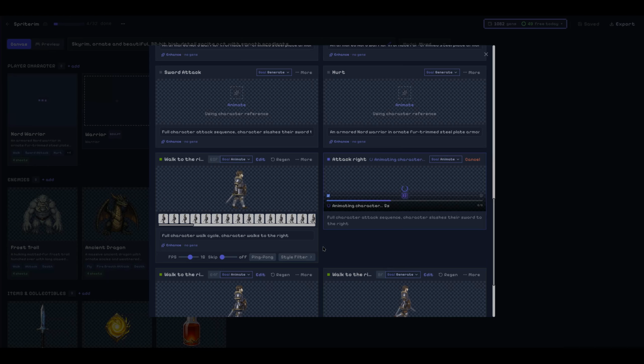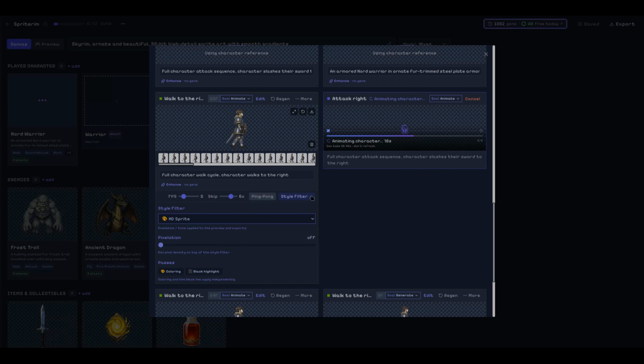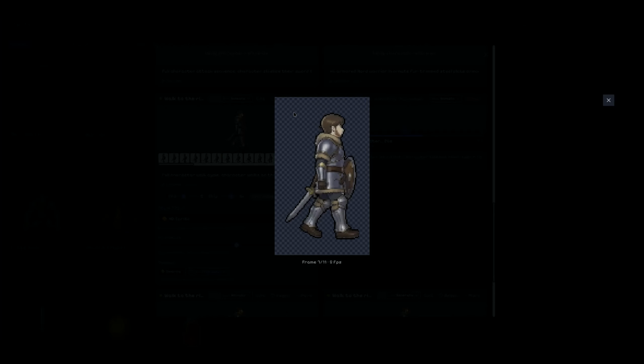While that's running, another great feature that I really enjoy, you can actually reduce the FPS, put skip up. That way you get this more kind of classic style walk. And then you can turn a style filter on to see it maybe a little bit more pixelated with a bit of a highlight. Let's go ahead and let that apply. And when we open, you can see the character has this really classic pixel look, which I really like.